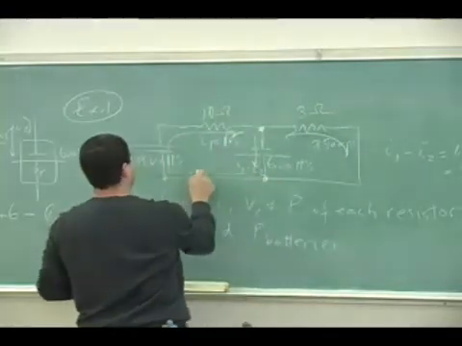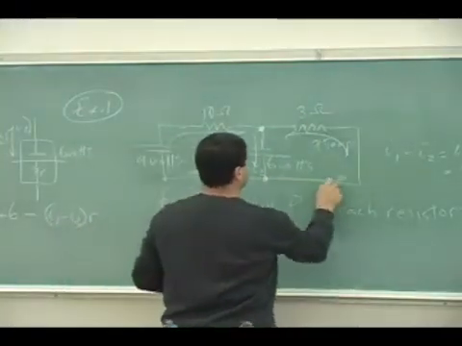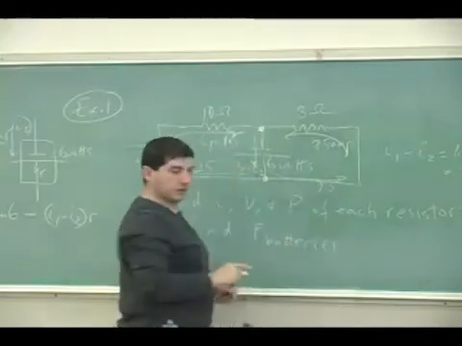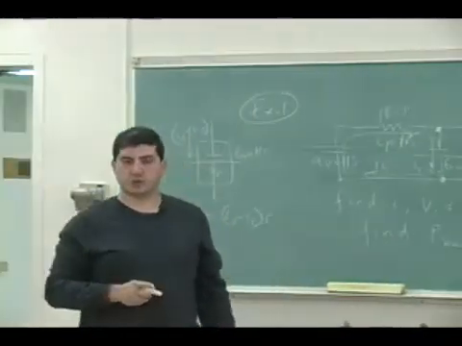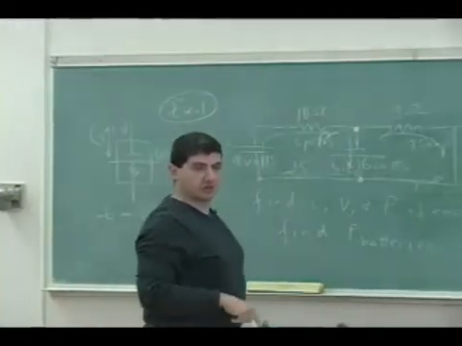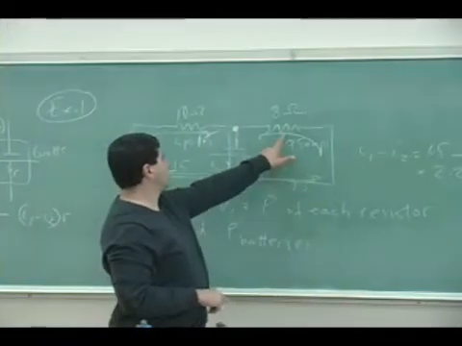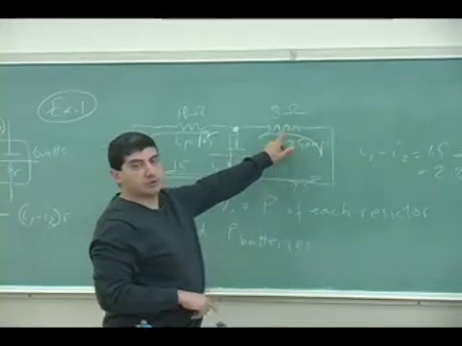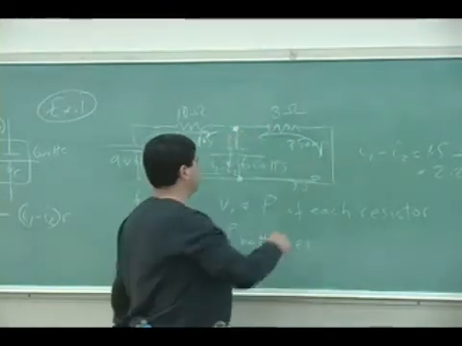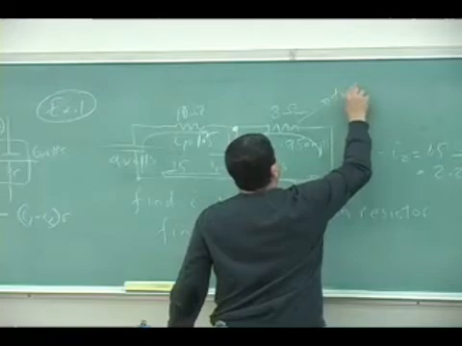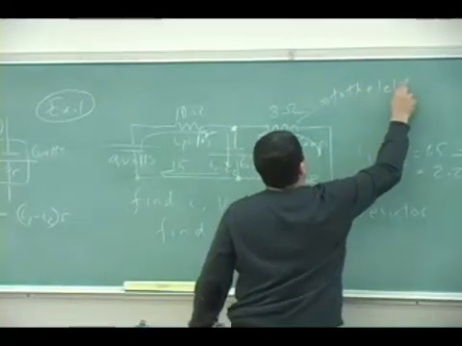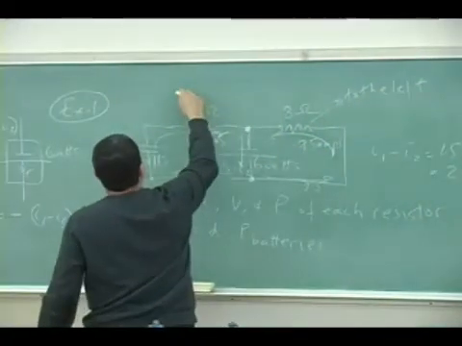1.5 goes this way, 0.75 goes the other way. So sometimes the problem will ask you find the direction of the current across each resistor. The direction of the current across the 8-ohm resistor will be to the left. And then across the 10-ohm resistor will be to the right.